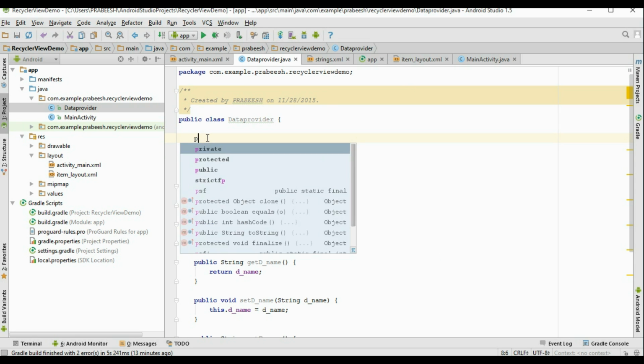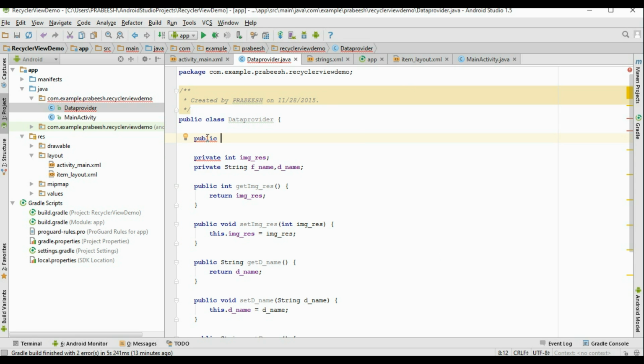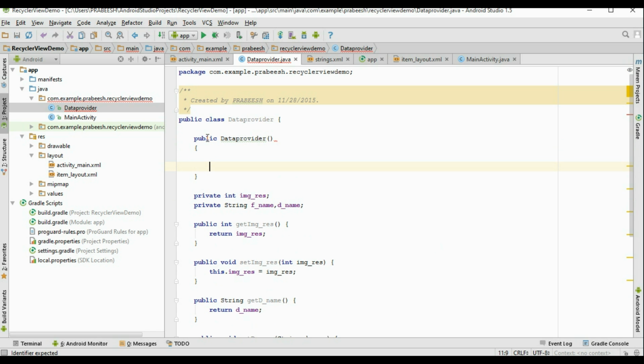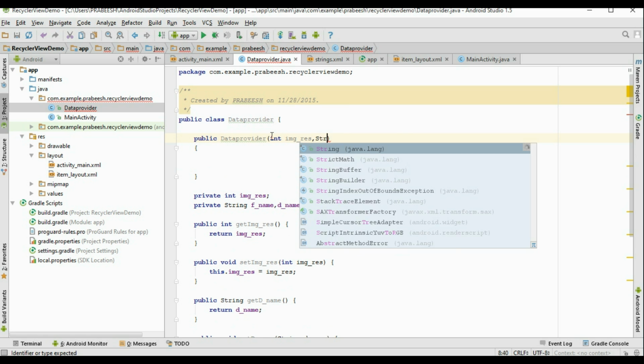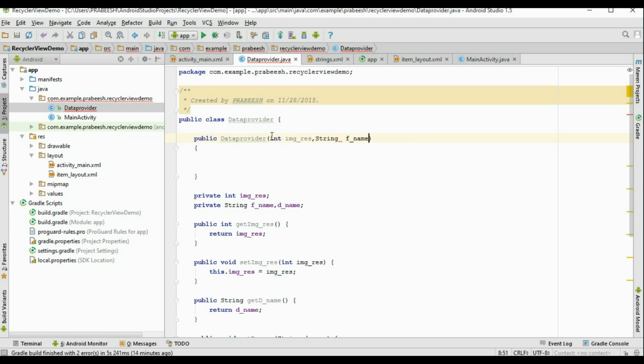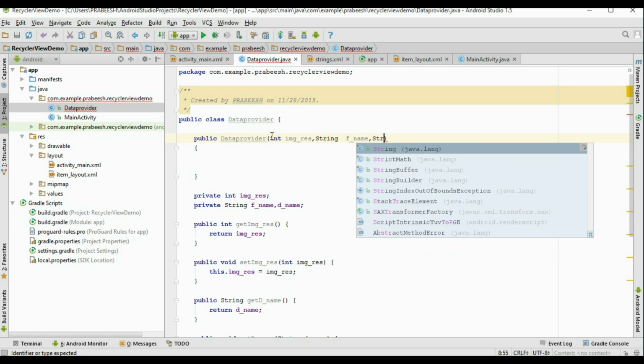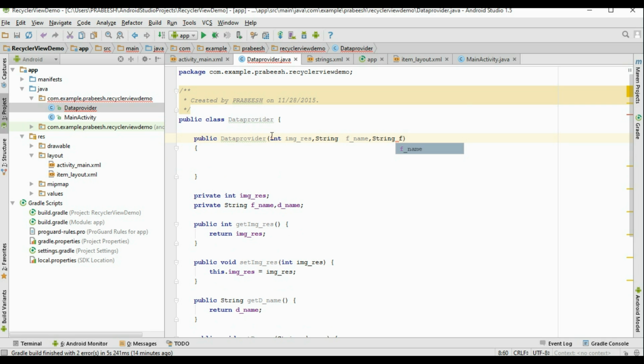Here I am going to add some constructor, public data provider with some arguments. First one is an image resource ID, name it as img res. Second one is fname, say string value, string fname. Third one is also a string, that is dname.